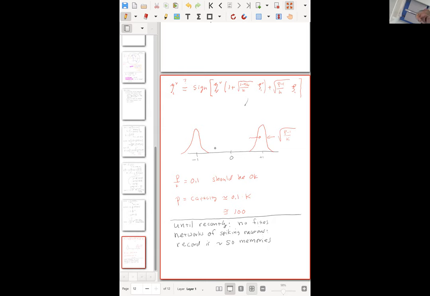So what this means is we actually have no idea how memory is stored in the brain. It's a pretty important and ongoing area of research. Well, it's a pretty important area of research, but nobody works on it anymore because nobody knows what to do. So it's a little challenge for you guys in the future.